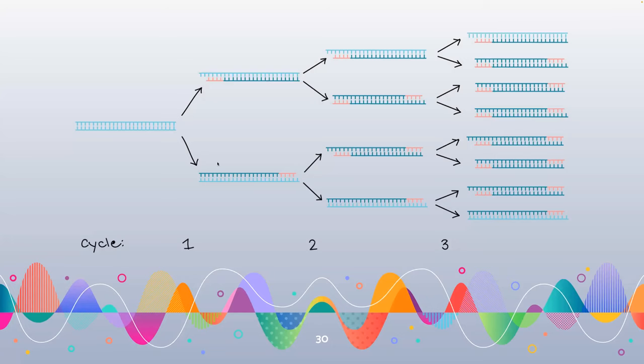Okay. So what it looks like is this, where you have one strand of DNA, it goes to two strands, and those two strands also separate into another two strands, and it just keeps going and going, around 35 times. Here you only have one, two, and three, but it goes up to about 35 rounds, and then you'll have billions and billions of these little pieces of DNA. This is helpful because visualizing one really small piece of DNA is going to be hard and not very convenient. So you do PCR, and now you have a bunch of copies of the DNA.